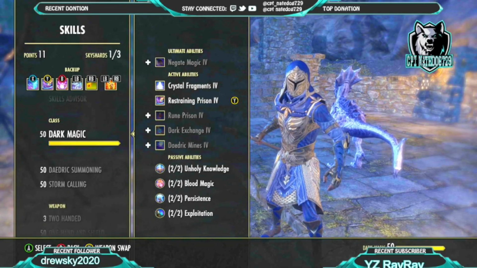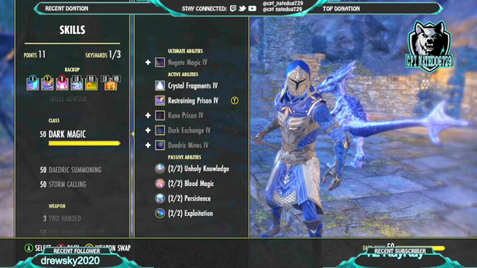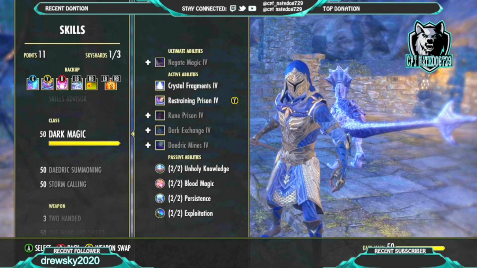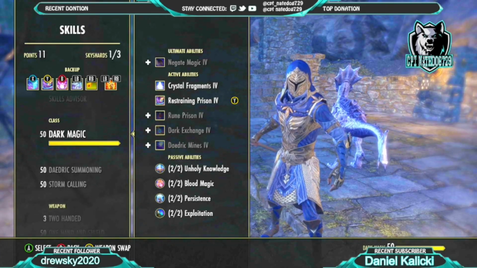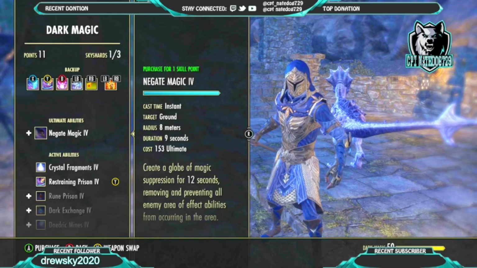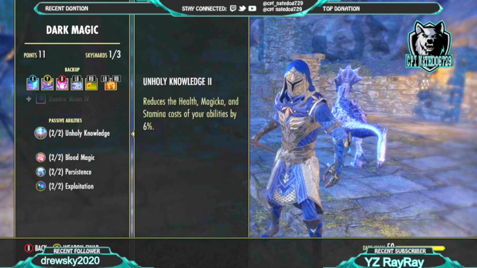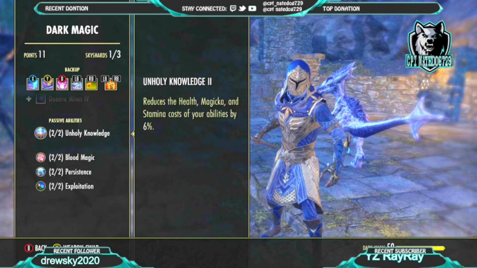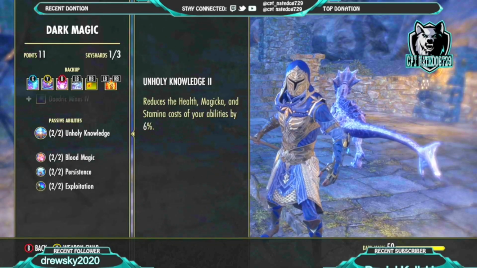Yeah, for the passives, I'm just going to go over key passives that will help you out the most. I still highly recommend going through all of these and reading how they help, since I won't be going over them all. We're going to start with Dark Magic, since it's at the top here. We have Unholy Knowledge, which reduces the health, magicka, and stamina costs of our abilities by 6%. Great for better sustain on our tank.